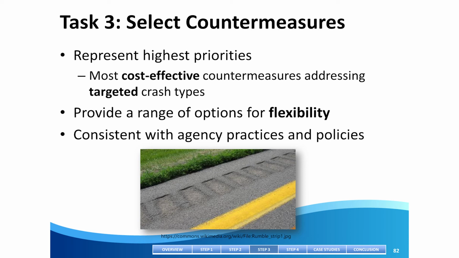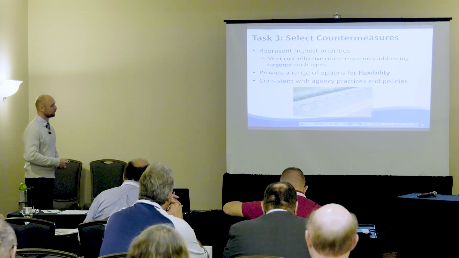You want to provide this range of options for flexibility. So if you told everybody rumble strips is going to be most appropriate, some folks may say, well, we can't use rumble strips in our area because it's a little bit more densely populated, it's not going to work. So they throw their hands up and walk away. We don't want that to happen, so we need to have some other options for them.